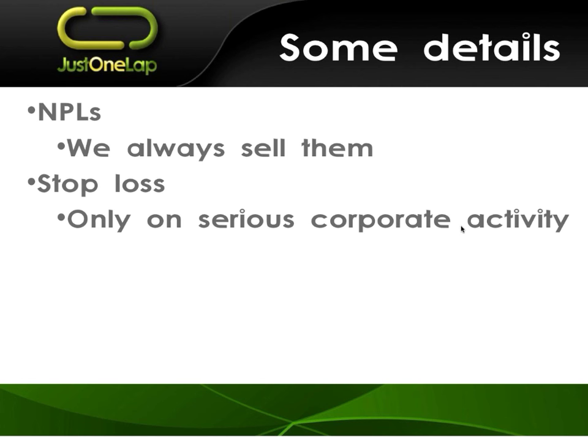Andrew, nil paid letters. They come out of a rights issue. So we've seen them from Mediclinic recently. We've seen them from, I think it was Resilient, Ellies. Basically, the nil paid is something that trades on the JSE, and it gives you the right to buy more shares at a price. And because you're an existing shareholder, you are given these rights. So you can buy more shares at a price. Alternatively, you can sell the nil paids. If you go to justonelap.com, search NPO, you'll find a quick video on what they are.